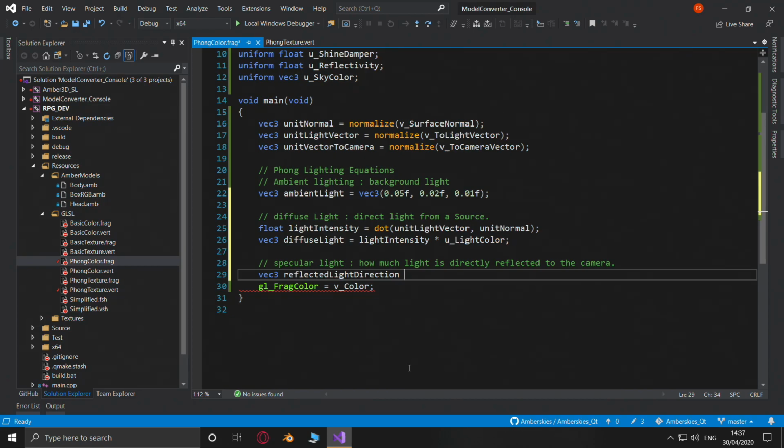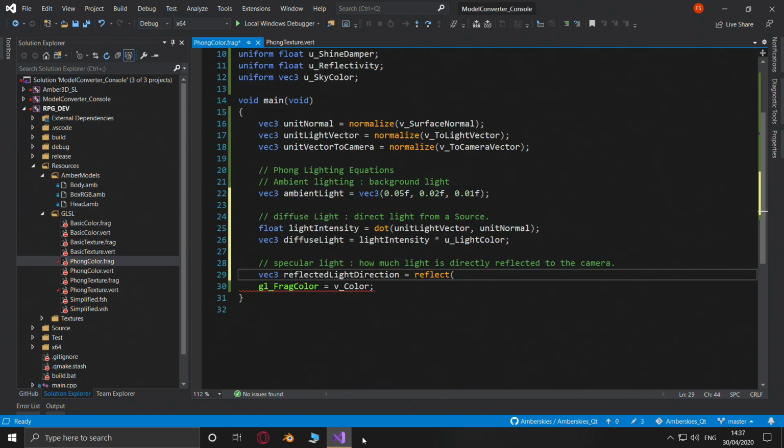And that's going to be equal to, oh, I do love these graphics card functions, reflect. It's a function that's given on the graphics card. So we want to reverse a direction. It's a reflection.